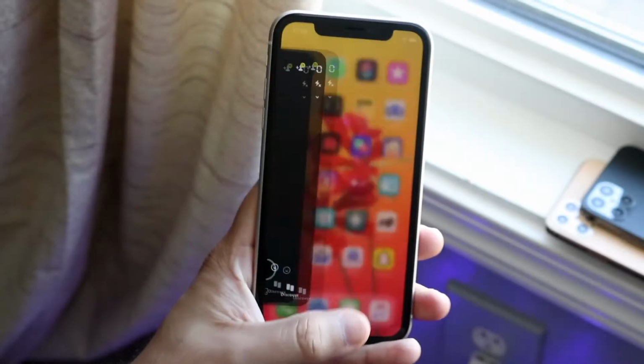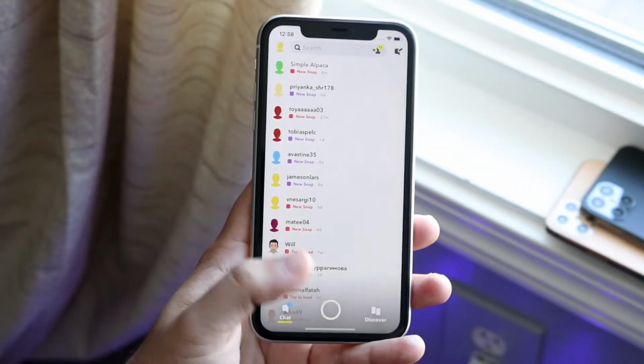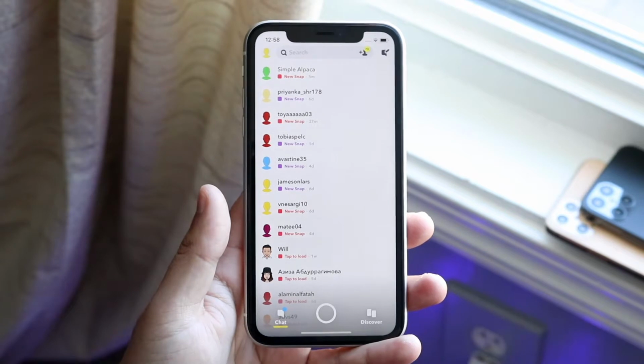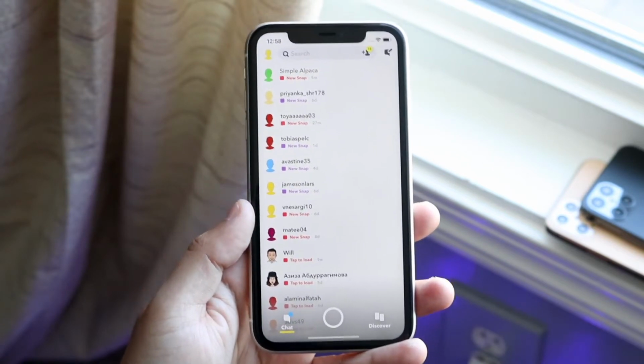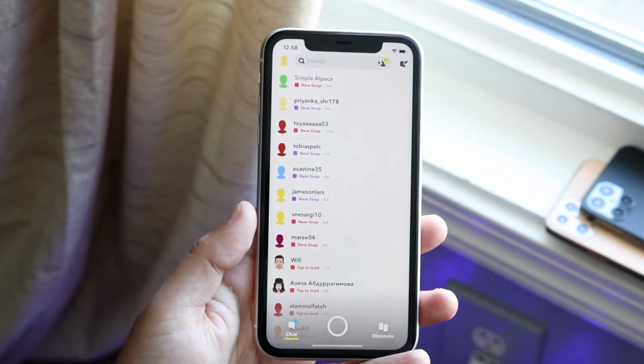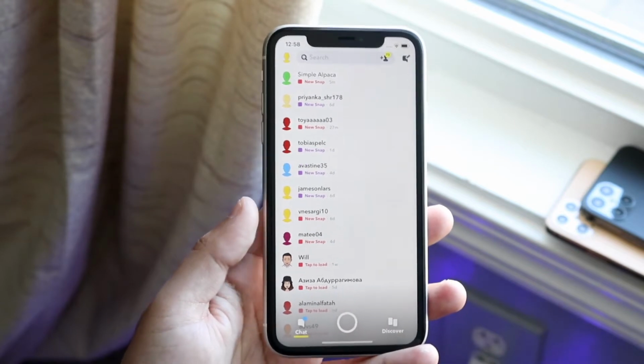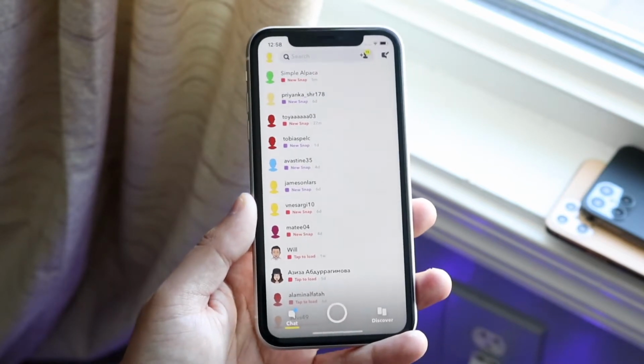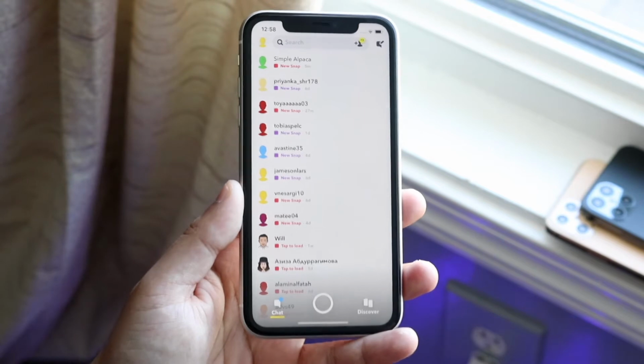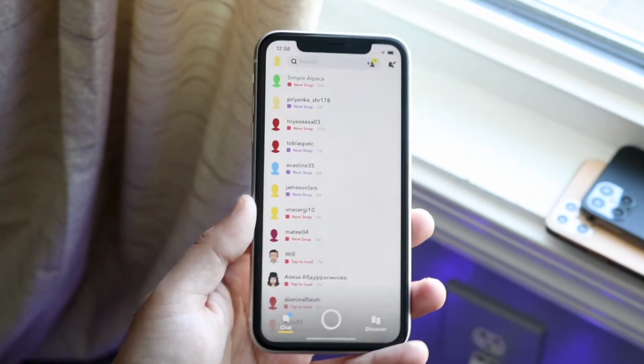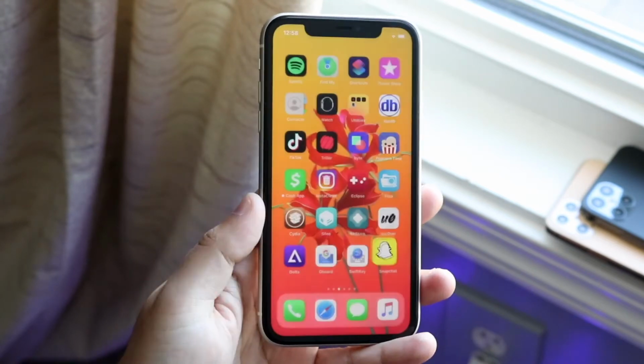Now another trick that I always recommend to people that's really impressive, and this is like a life hack in a way, is let's say you had streaks with somebody, you had streaks with like 50,000 days, and randomly on the 59,000 day or whatever, you would forget to Snapchat them back and you lose your streak. Well, there's an easy way to get it back, and it's much easier than you may think.